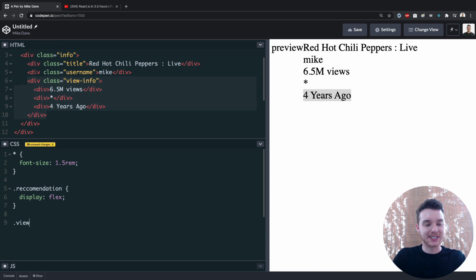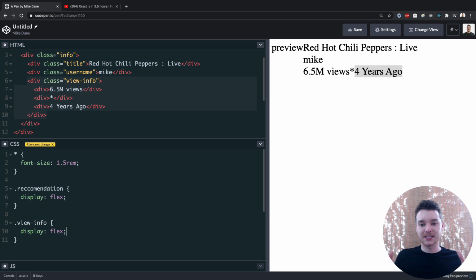And like I said, we could do this in one line, but I just wanted to show you how we could use Flexbox for this. So we could say .view-info down here in our CSS. And if I give this display flex, now all of a sudden these things are going to be next to each other. But check this out. There are some other attributes that we can use with flex as well to align these differently. So right now you can see that all of these are sort of next to each other. There's a property which is called justify-content, and justify-content is going to allow us to align these on that horizontal axis in different ways.